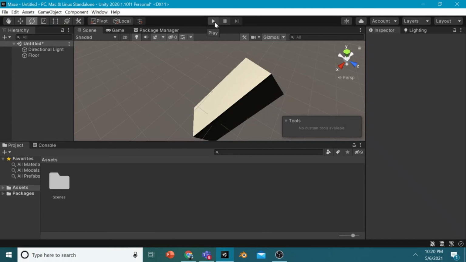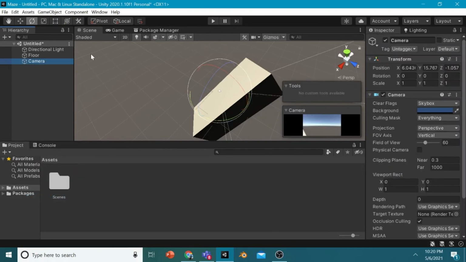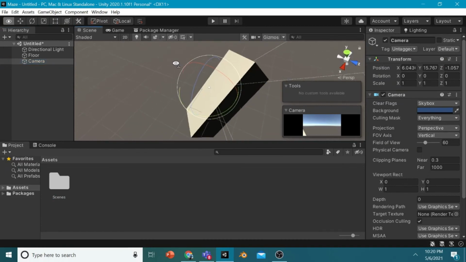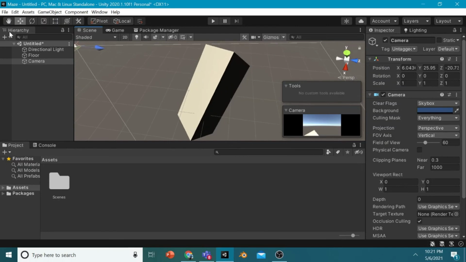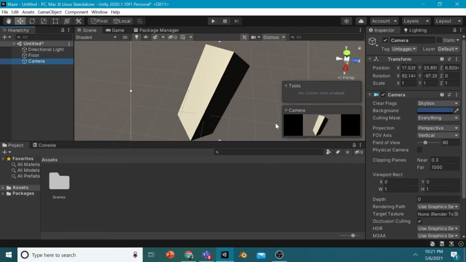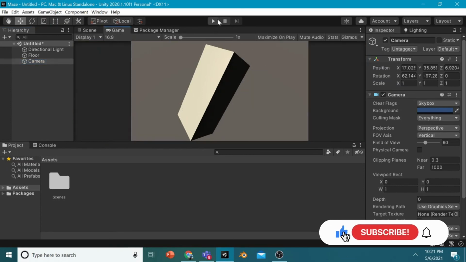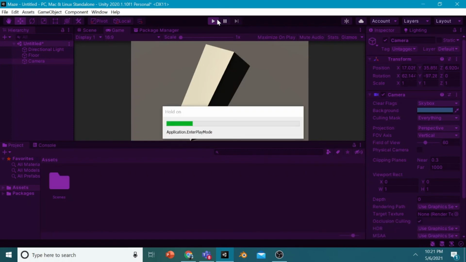So I'm just going to add one camera. I click and add camera. Let's see. Okay, I like this view. But then it's a lot of tweaking, like grabbing the camera and moving it. It's a lot of work. You just select the camera game object, click align with view, and what I'm seeing in the scene view is coming in the game view. So play and see. Oh, so this is what you see.